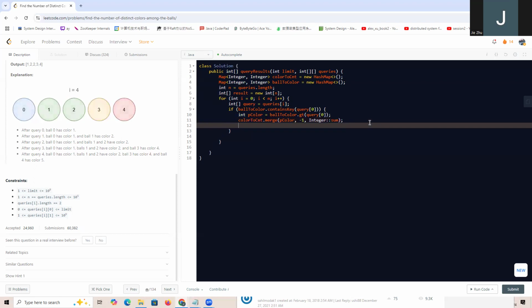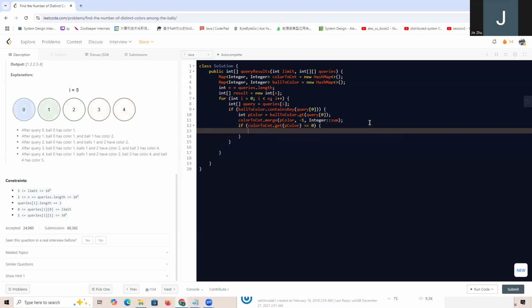So that means if color to count get pColor changes to 0, we should remove this entry. So color to count, just remove pColor.